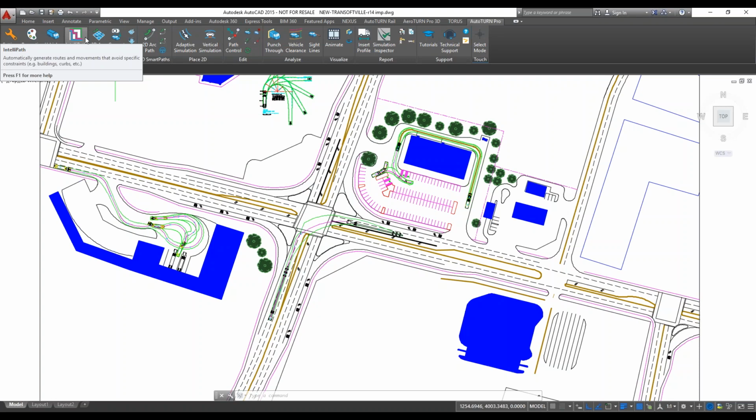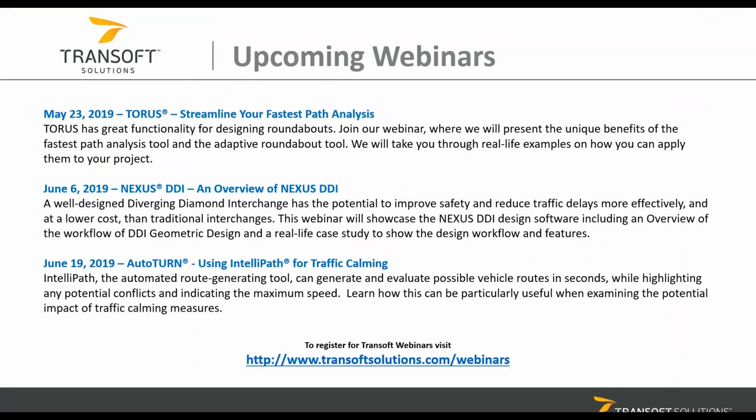So you don't even need to worry about the speed or how it'll turn or which tool to use. IntelliPath will sort of figure that out for you. So if you guys are interested, I'll invite you to come to our next webinar, which will happen a month from now, and we'll show you how IntelliPath works. Okay, so with that, let's open up for our Q&A session.